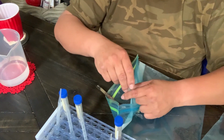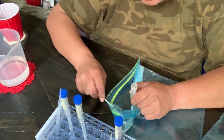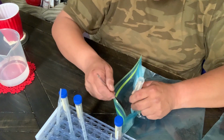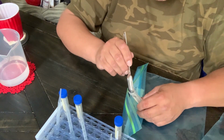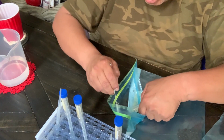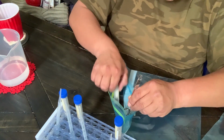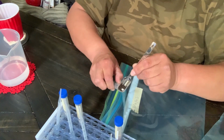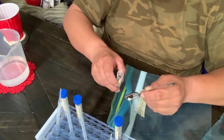We take our test tube, and we're just going to pour it in there. I think I compacted that. Yep, it's compact. I think it's just easier to push it in there. Now, we don't need a whole lot, just a little bit.